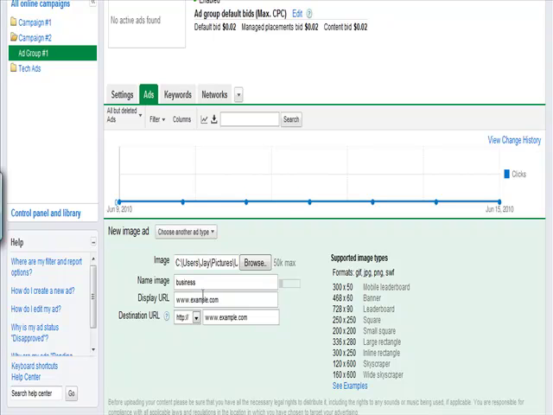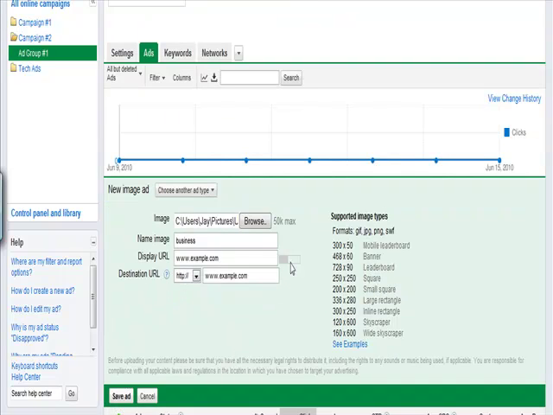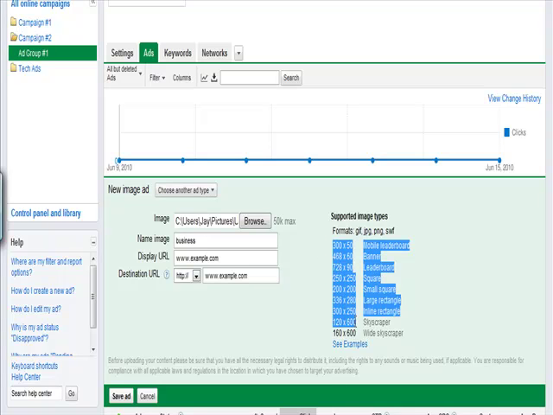And then you choose the display URL. We'll say the display URL is where it takes them to. We'll just leave it as example. Then the destination URL, and that's it. So then you want to come in here. It'll tell you if the image says 50K max. Here go all of the formats that I was telling you about earlier, the image types. Now let's take a look at that real quick, because this is something else that they've added here.